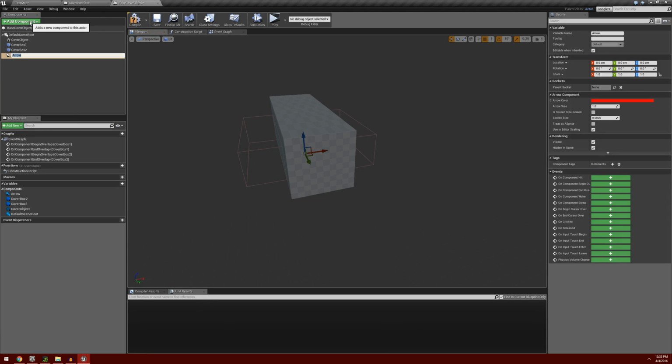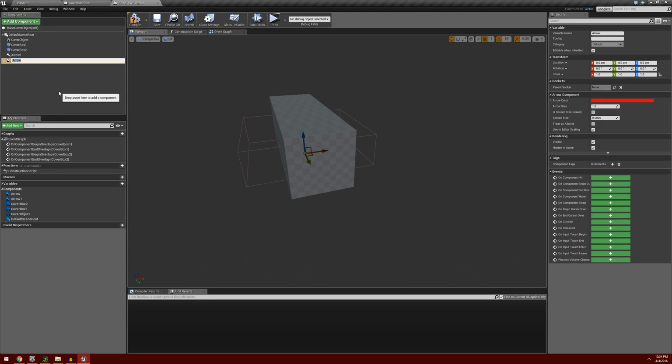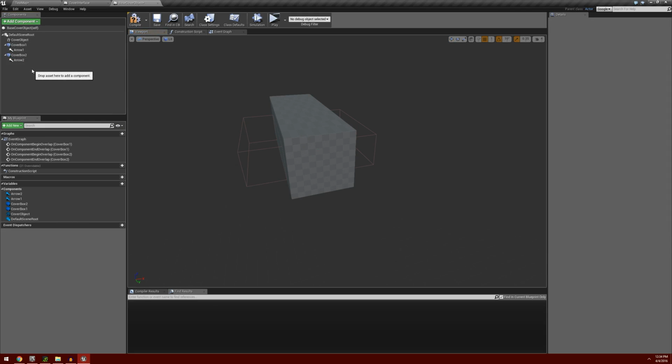I'm going to call this arrow 1, and I'm going to duplicate it and we'll call this arrow 2. Now arrow 1, I'm going to drag and drop on cover box 1 so it's parented to cover box 1. And arrow 2, I'm going to drag and drop to cover box 2 so it's parented to cover box 2.